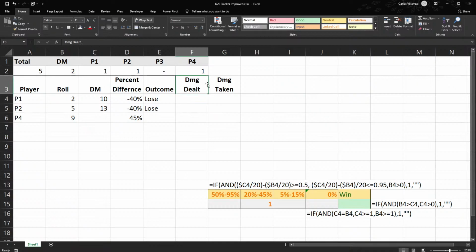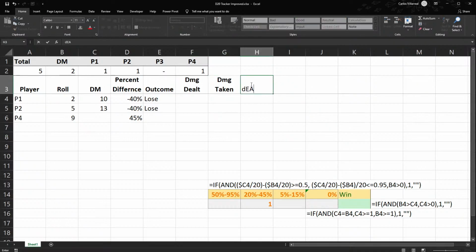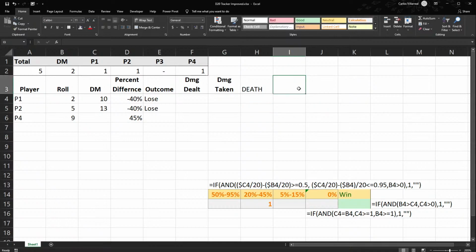So we have damage dealt, damage taken, and death. I think I want death in all caps. We can either do a 0 or a 1. Well, actually, we'd probably want to just do a 1 or something like that. It doesn't actually matter. We could do a count A, I think. So we'll have that. And then we could do a damage by player up here as well. But again, we want to have the ability to add players. And also, I guess, add something else here.